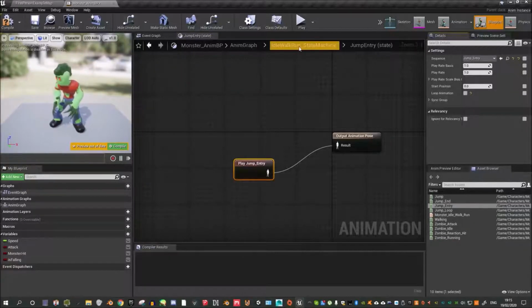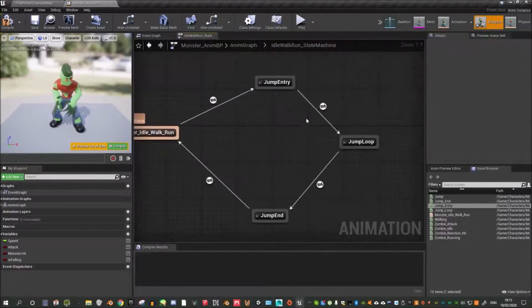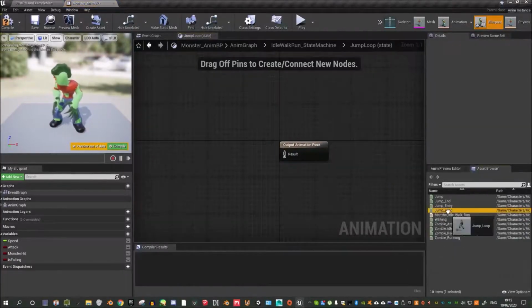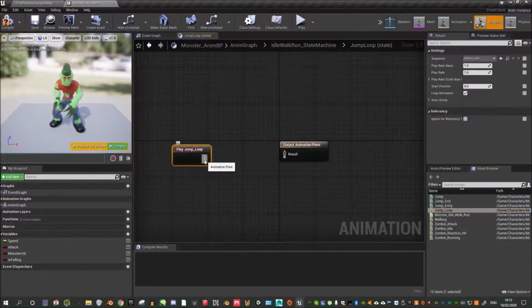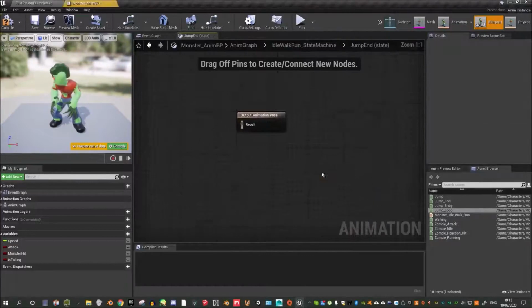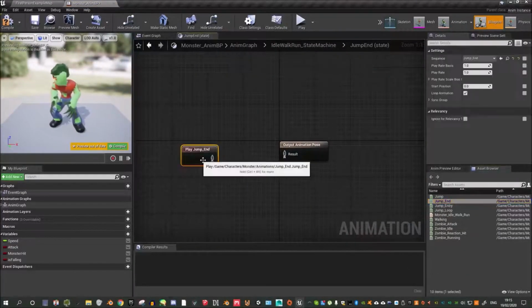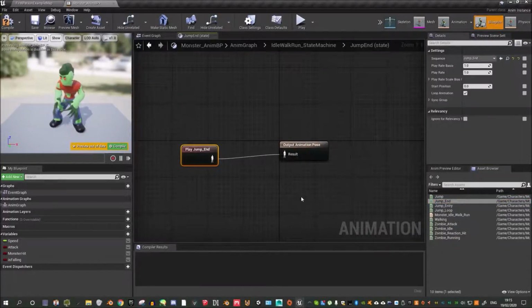Let's head back to the state machine. Let's go into our jump loop. Let's set up our jump loop animation by dragging it into the graph. Let's head back to the state machine and do the same for jump end. So for jump end, drag that into the graph and drag that there.